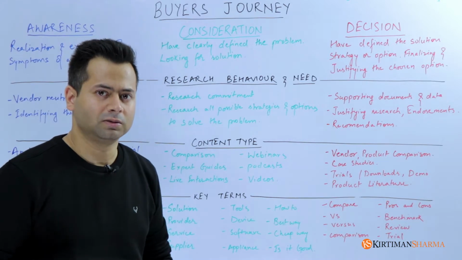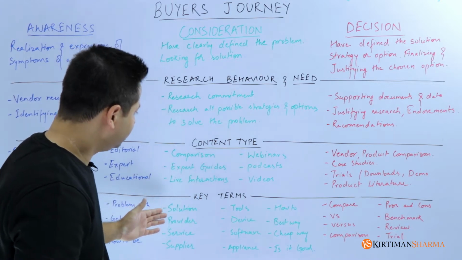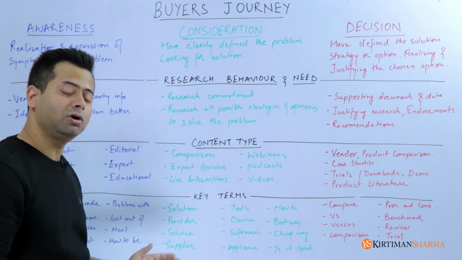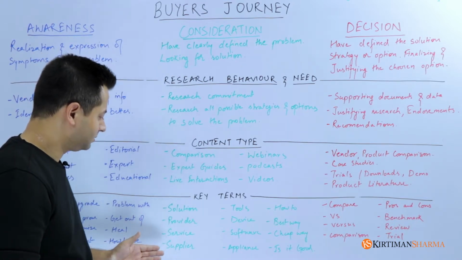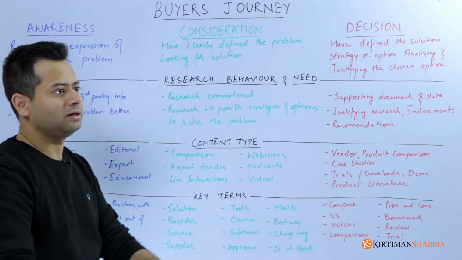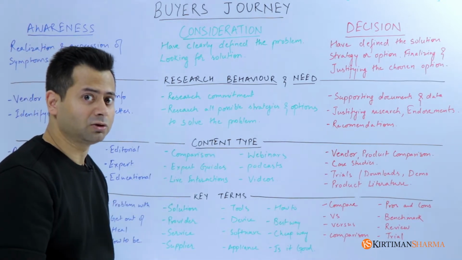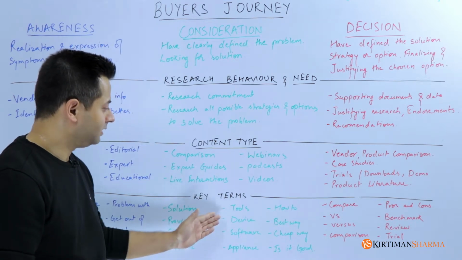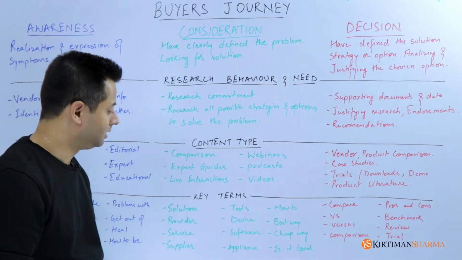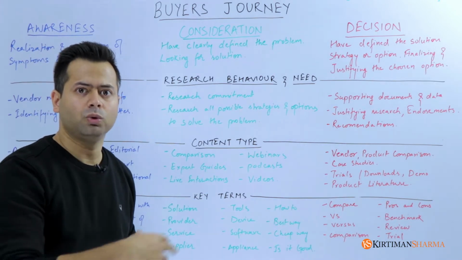You do a lot of sales. At this moment, he wants to do the research. So what are some of the key terms he's searching for on the internet at this particular time? He's looking for a lot of solutions, providers, services, suppliers. He'll type who are the suppliers for this particular thing, because he's open to any supplier. He wants a list of them. Tools, devices, software. Maybe he's looking for software to do something, devices to do something. He's not loyal to any one particular brand right now. He's okay with any of them.